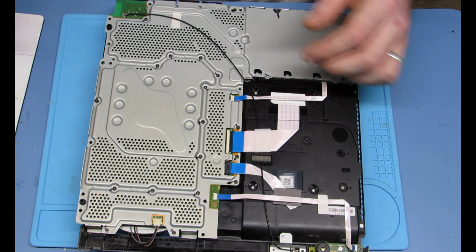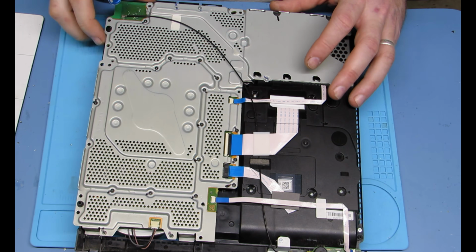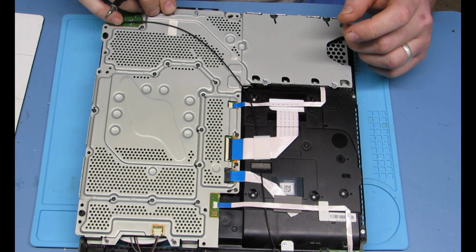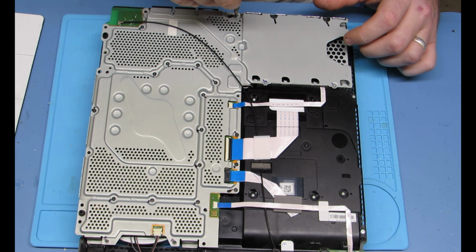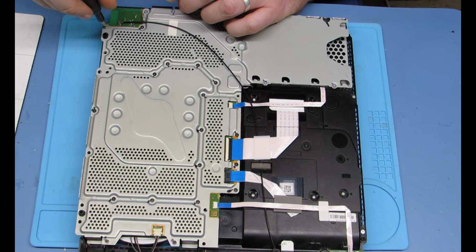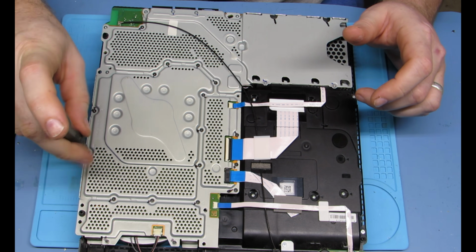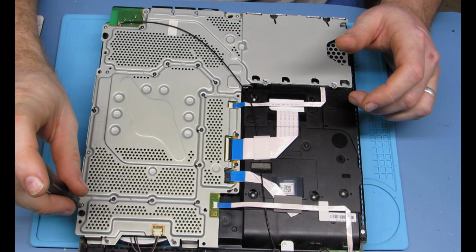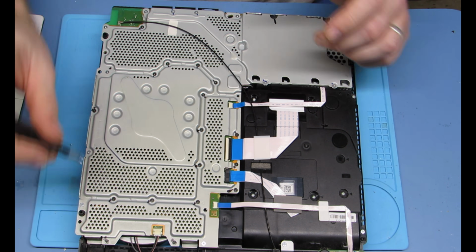Unfortunately, you have to do most of this for it to ground properly to even test your new HDMI port. You don't have to put all the screws in, but on this one I did. But it's kind of frustrating to have to do all that before you can actually test. So right about here, you could probably just hook it up and see if it works.